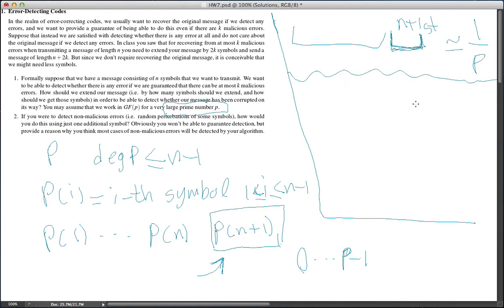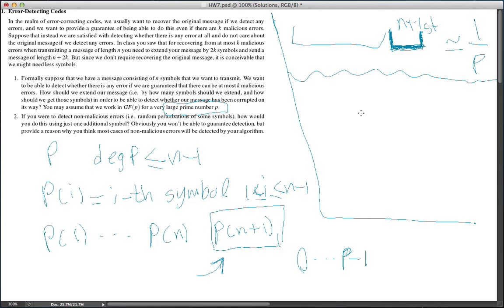Now, for this to work, you should actually prove that the correct symbol for the n plus first point is going to be random, meaning that any extra symbol, any number for this last place, is going to happen with equal probabilities. You can count that using methods that are defined by the lecture, but I'm actually going to show you a simpler method which is going to help you figure out why this n plus first symbol is random.